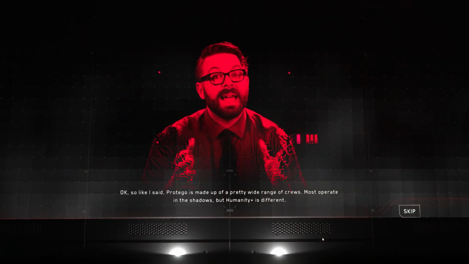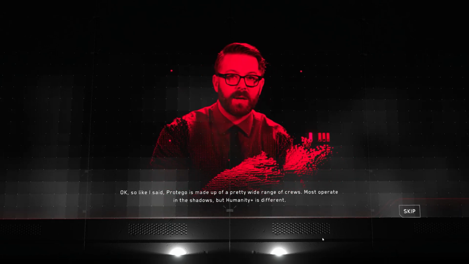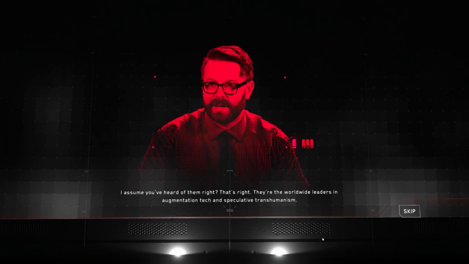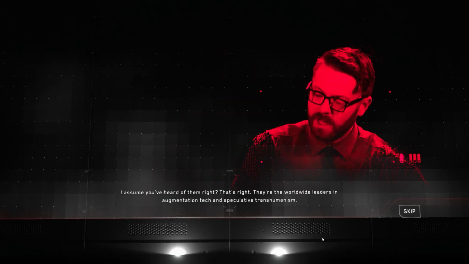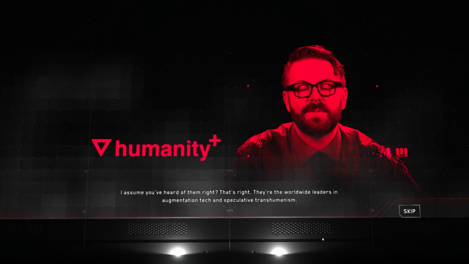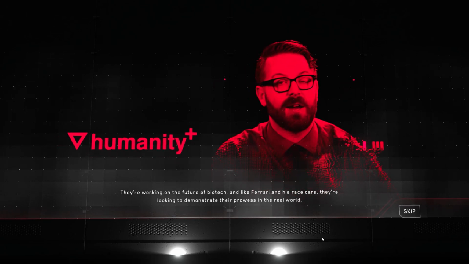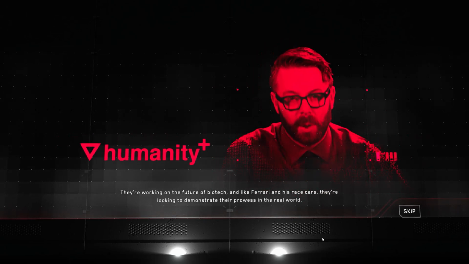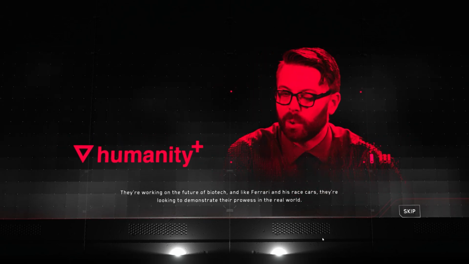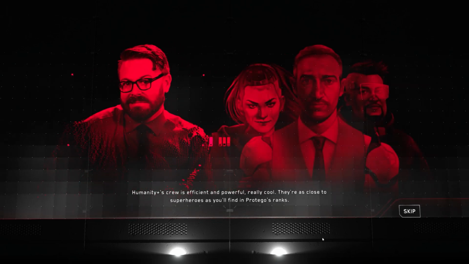So like I said, Protego is made up of a pretty wide range of crews. Most operate in the shadows, but Humanity Plus is different. I assume you've heard of them, right? That's right. They're the worldwide leaders in augmentation tech and speculative transhumanism. They're working on the future of biotech, and like Ferrari and his race cars, they're looking to demonstrate their prowess in the real world. Humanity Plus's crew is efficient and powerful, really cool.